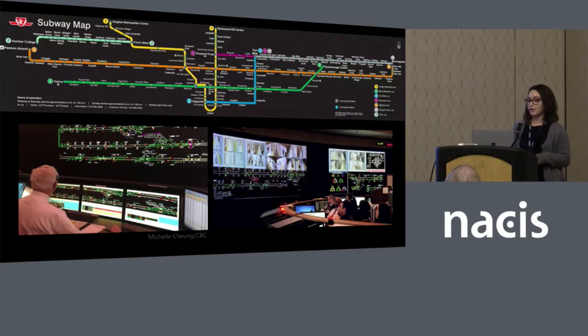In the control center, teams of dispatchers monitor traffic, the safe movement of both people and trains throughout the system, and the state of the rail. So instead of using qualitative color difference to distinguish different rail lines, color is used to represent the state of the track. Broadly, red is occupied by a train, green is routed, and white is available for routing. But there's a lot more going on there too.